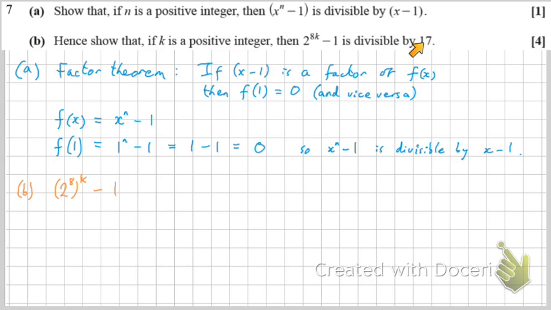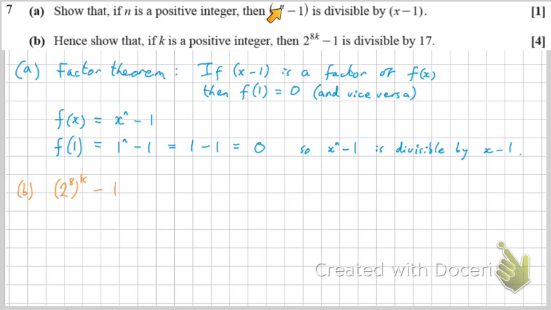Now when I first came across this question, I got very bogged down with this bit. I thought, well, 17 and x minus 1 must be equivalent, so x must be 18. And I tried substituting x as 18 here, and that got me absolutely nowhere. Or what I eventually then thought was, well, it didn't work for matching up these two. I'll try and match up these two instead.